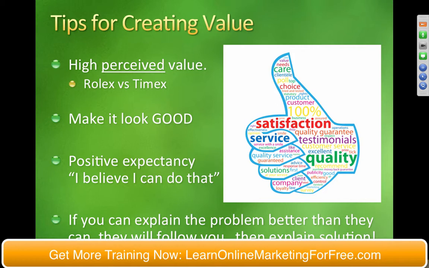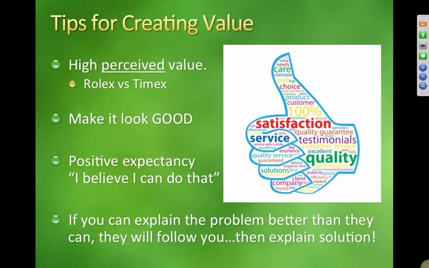So here's the idea: if you can explain the problem that they're having better than they can, you understand, that builds value, that builds credibility. They relate to you, and then if you can explain the solution, oh my goodness. So you want to really have them connect, and you understand and relate to them, and then when you give them the solution, it's magic.